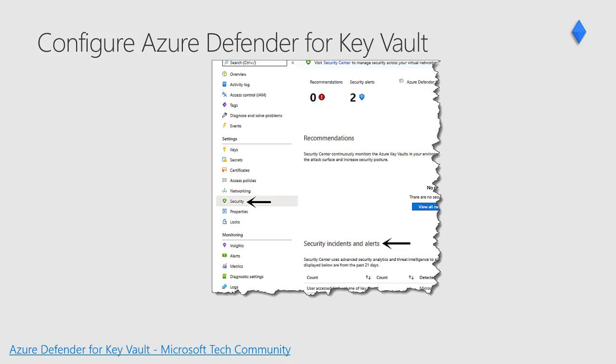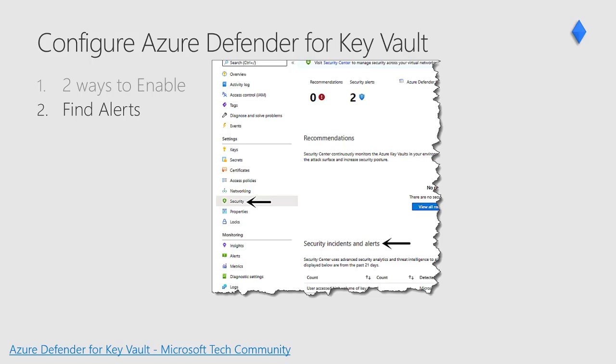This layer of security allows you to address threats without being a security expert and without the need to manage third-party security monitoring systems. When anomalous activities occur, Azure Defender shows alerts and optionally sends them via email to relevant members of your organization. These alerts include the details of suspicious activity and recommendations on how to investigate and remediate the threats. There are two ways to enable Azure Defender for Key Vault. You can do this from within Azure Security Center, or you can enable it directly inside of Key Vault. Make sure you review the link at the bottom of the slide to walk through the process to better understand the configuration possibilities.